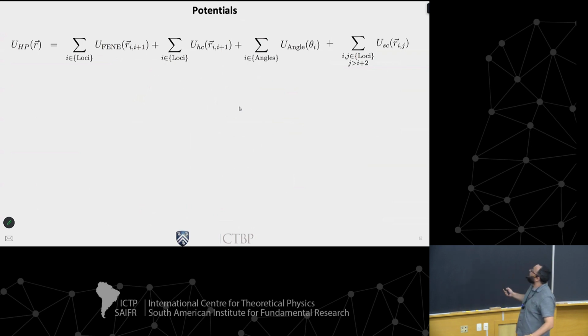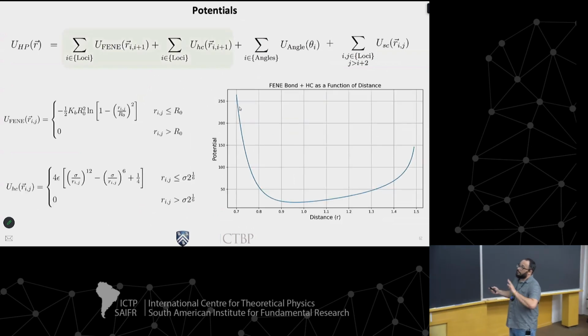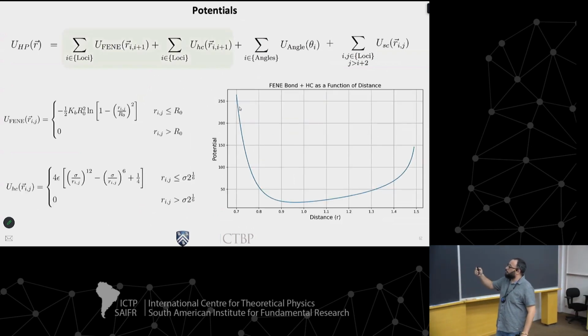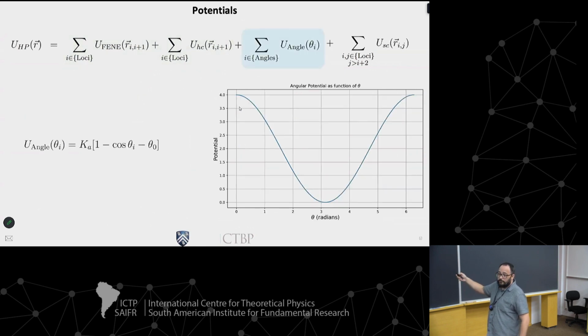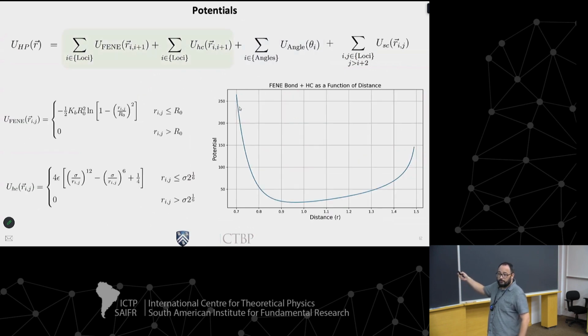Yes. Okay, I'll just pass through very fast. This is the homopolymer potential. So you have the harmonic one, and you choose the FENE bond that has this shape. You have this angle. Sorry? Who gave you these functions? Where do they come from?